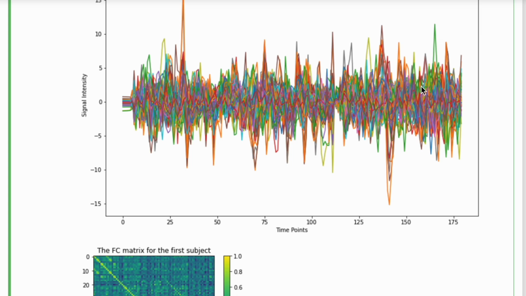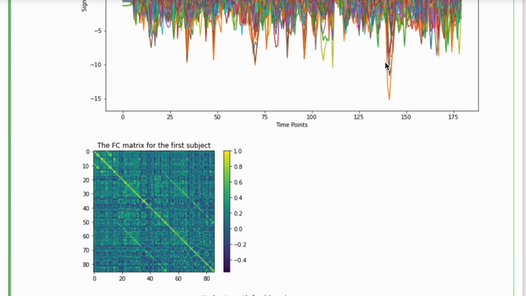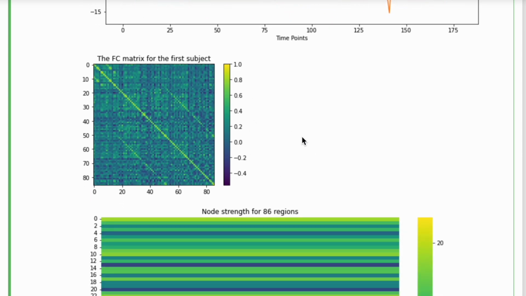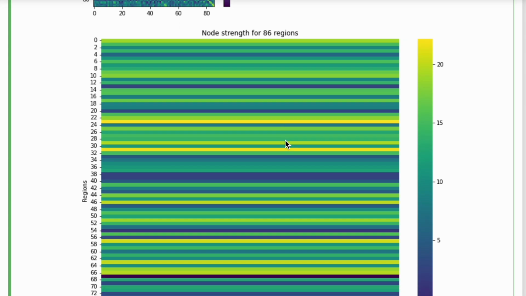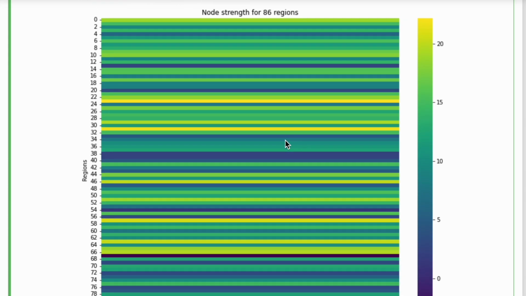First, we have the fMRI time series. Then we can convert this fMRI time series into the functional connectivity matrix for all subjects separately. And then we can calculate the node strength for 86 brain regions for each subject separately. And what we can do afterwards is concatenate the node strengths for each subject to be able to apply a machine learning technique to predict an outcome.